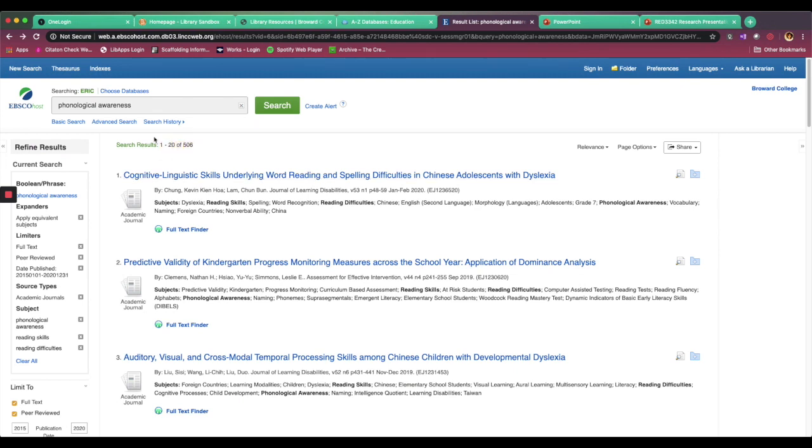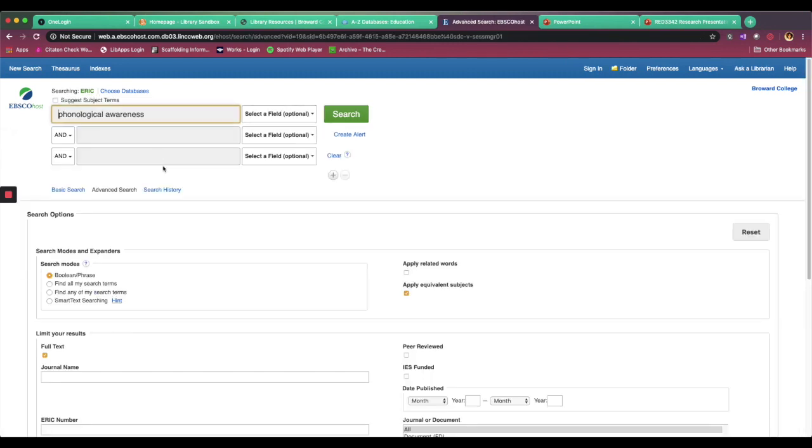One last search technique that we can use is the Advanced Search feature right here at the top of the page. Advanced Search allows you to combine more than one search term in order to get results that are more relevant to your topic. This goes back to our original search terms list. You can use the search terms to combine various keywords and subjects until you can find articles that are relevant to your topic. For example, let's combine the keywords of phonological awareness and reading development.